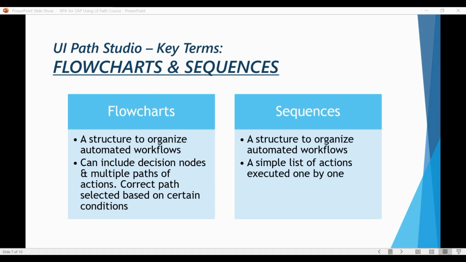The most common way is to first create a master flowchart for your project, and then insert other flowcharts and sequences inside your main flow to organize various sub-processes. This is especially handy with larger projects, as it will make it easier for you to manage your workflow by nesting smaller processes inside higher-level workflows.